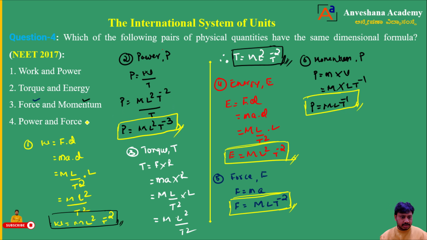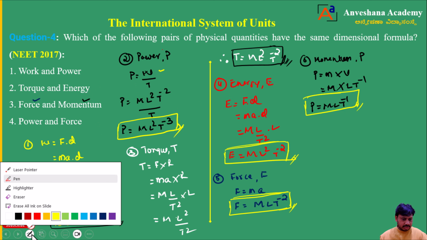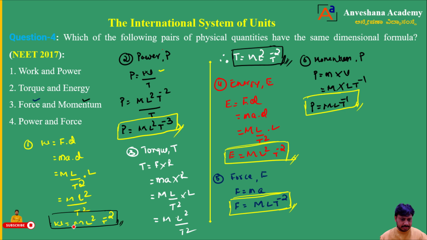Okay, I will mark. Okay, next, what is power? Power already we have calculated somewhere else, the rate of doing work. Force also we know. Now we have calculated the dimensional formula for all. Just we need to cross check which fundamental quantities have the same dimensions. So first one you can see here now, dear students. So now work and energy. What is the dimensional formula for work actually? M L square T to the power of minus 2. One thing. Then power M L square T to the power of minus 3 is there. Hence it is not a correct answer. Okay, dimensional formula is different now.